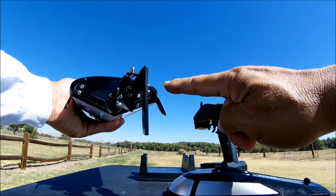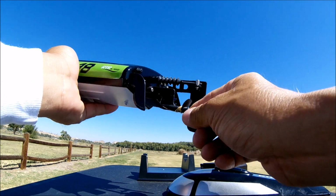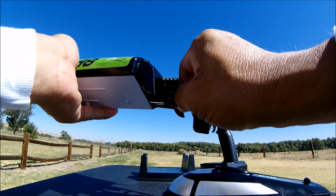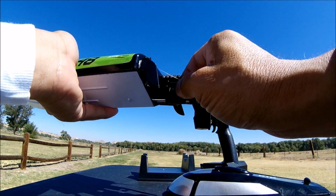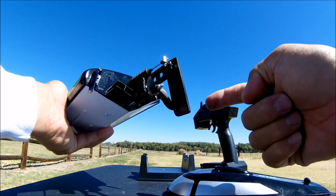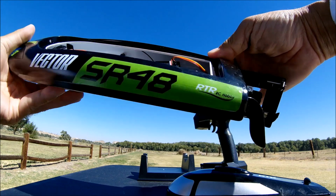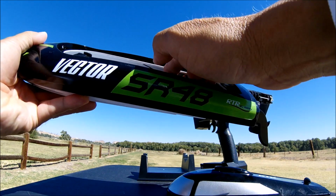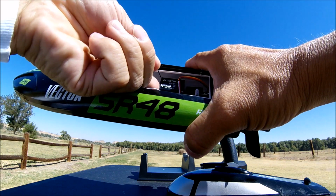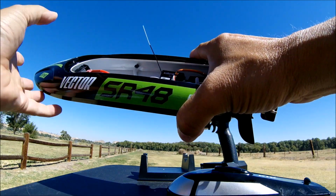There are some supporting fins in the back on both sides, and there is the main rudder, and there's the propeller. I got something stuck on the propeller, a little bit of grass. I got stuck in the water, thought I was going to have to swim in for it, but it did survive, so thank God. A couple of stabilizers on the bottom as well, so it doesn't lift up too much, I guess. And there is the receiver, and there is the antenna for the receiver. The receiver is just Velcro down here. You can release it, and it is Velcro down.